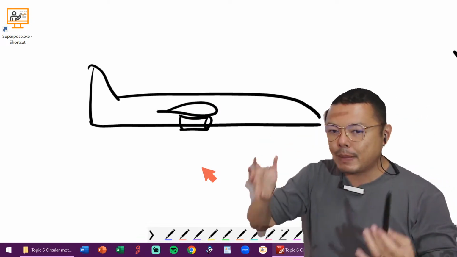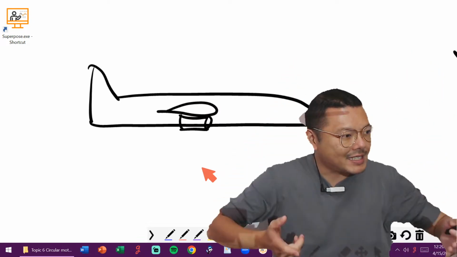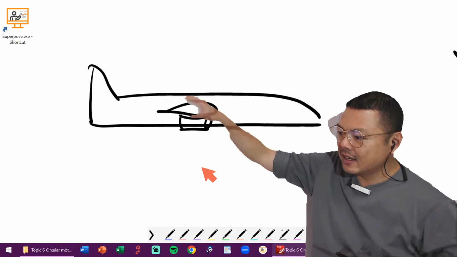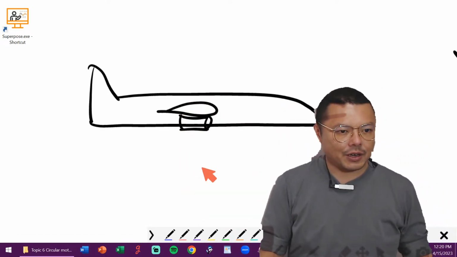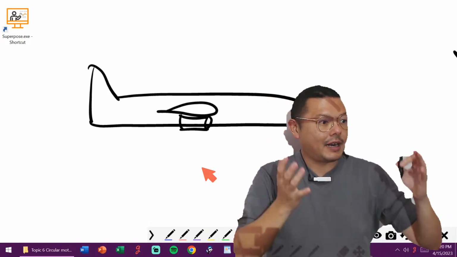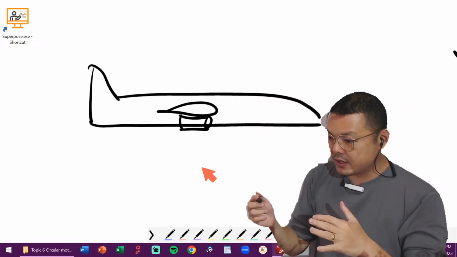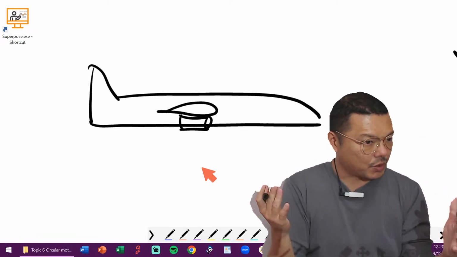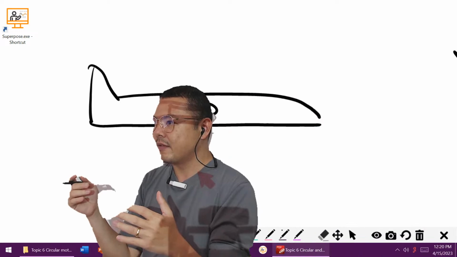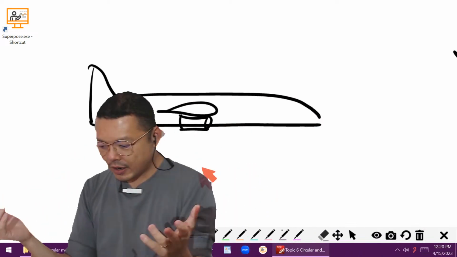But how does the plane go up? How does it lift up? There's no propellers. These engines cannot turn. It's not a vector engine. So how do the planes go up? So I'm going to go through this with you. I'm going to tell you how the plane flies upwards, because I think that this is something that all students should know. Not students, every human should know. You all take planes, and you all don't know how it flies.